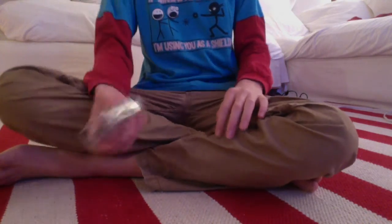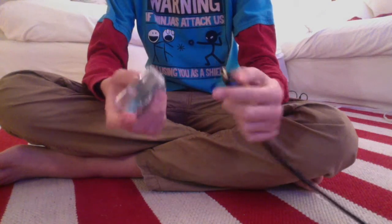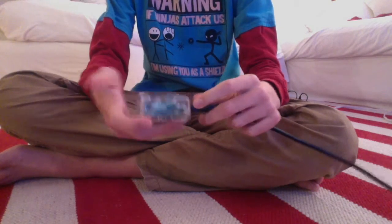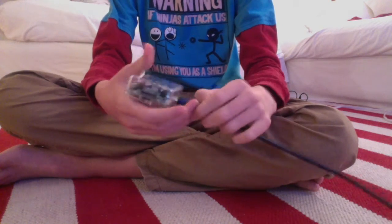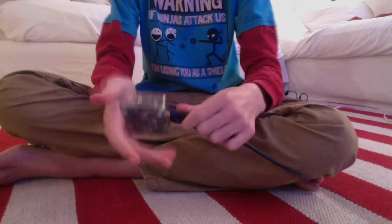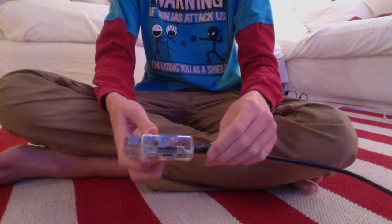So the first thing we're going to need, it's over here, is an HDMI cable. And this one came with my kit, but I already had one, so you can just use any HDMI cable that you have. If you don't have one, then go to your local electronics store. I like Fry's, and they're bound to have one. Yes, Fry's is the name of an electronics store. It's also a food. That makes me hungry.